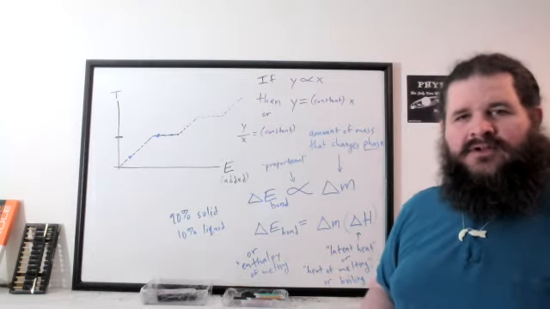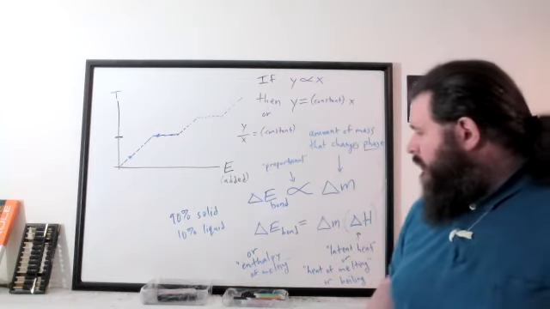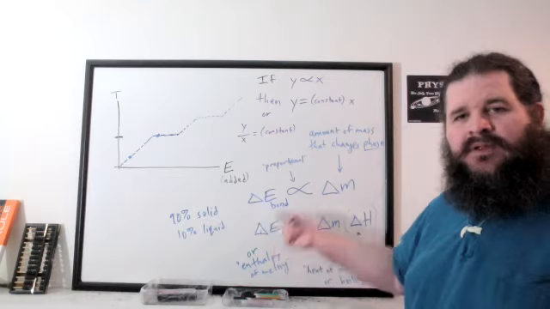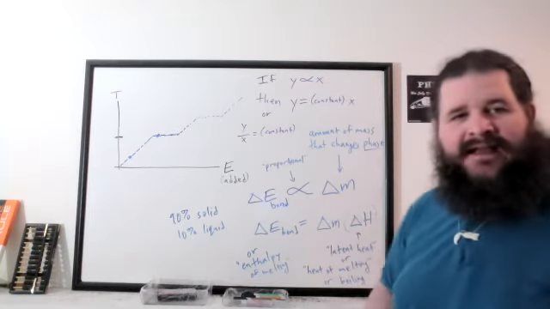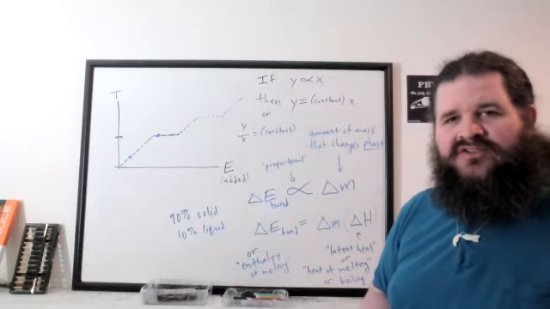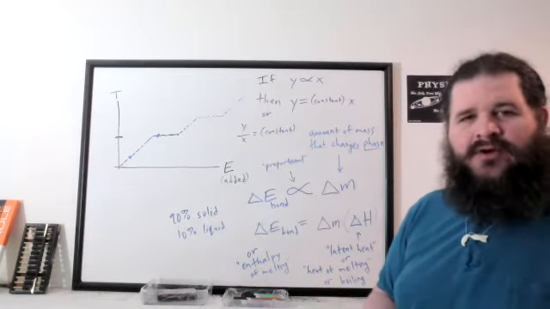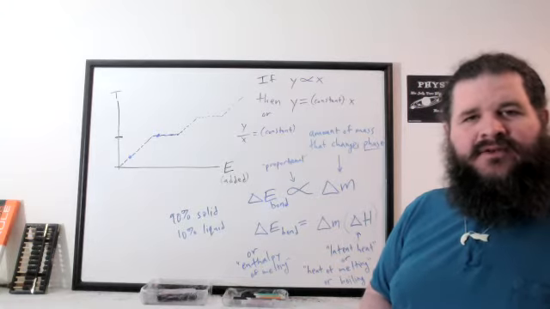Or alternatively, if you don't know delta H, maybe you're dealing with some new mystery material, you could try in a laboratory setting, add a certain amount of energy, measure how much of it melts, and then you can just divide to calculate delta H. So this is measurable in a laboratory setting. It's just that delta H for any typical substance that is well known, you could just look up on a data table. Any questions on that so far?